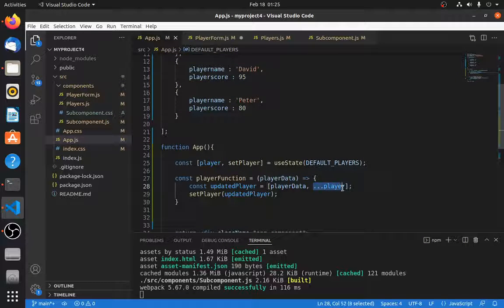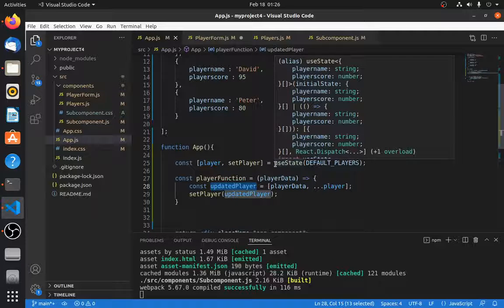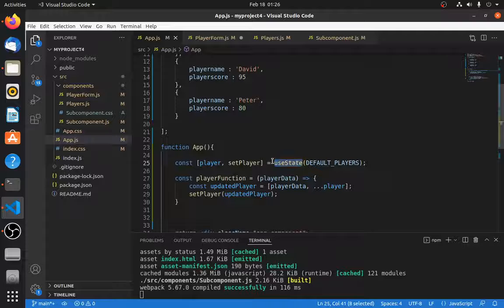The old data along with the new data will be passed on to this updated player variable, and this setPlayer will update the state. This is why useState is used, right? We have learned about states, and how states are maintained in React.